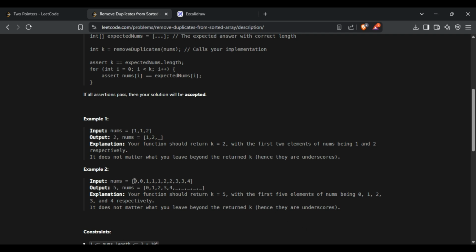For this example, 0, 0, triple 1, double 2, and double 3, 4, we find that the unique elements 0, 1, 2, 3, and 4 are in the front part of the array, and the rest of the array, we do not care about that part. The order does not matter in this part.